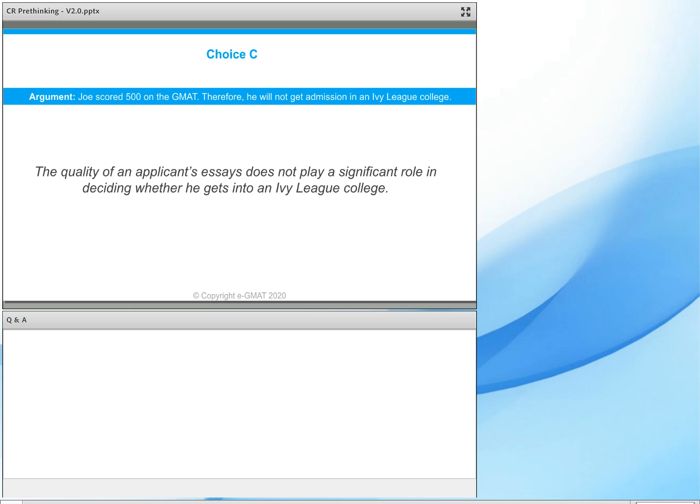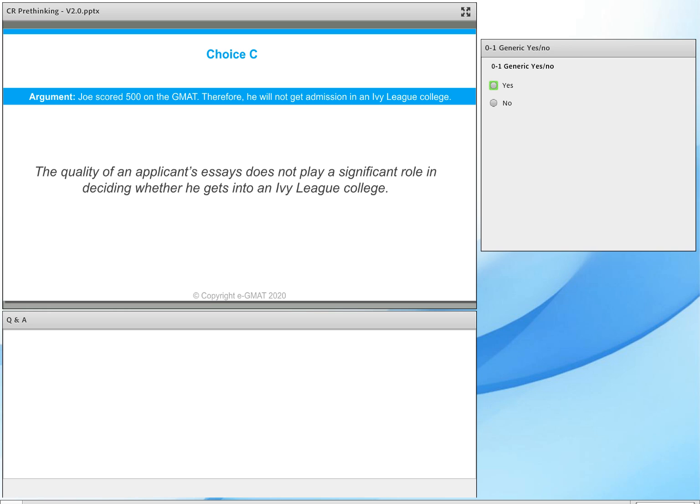Let's look at this over here. Does this satisfy the must be true test? I'm going to put in a yes no poll over here. And this is a more sophisticated answer choice. This is an example of the kind of answer choice you're going to see in difficult questions. The only thing is this is in the context of a very simple argument. So the question that I have is, is this answer choice a correct assumption? If you think it's a correct assumption, select yes. If you think it's an incorrect assumption, select no.